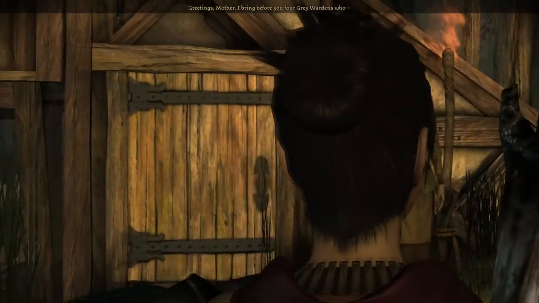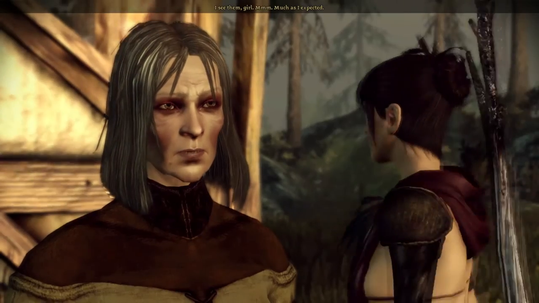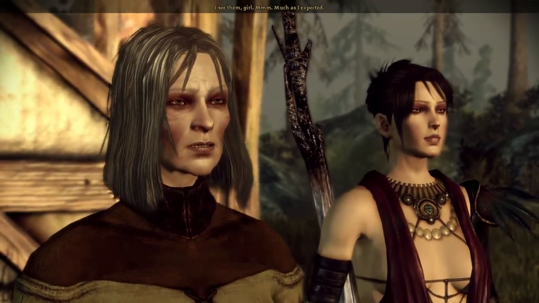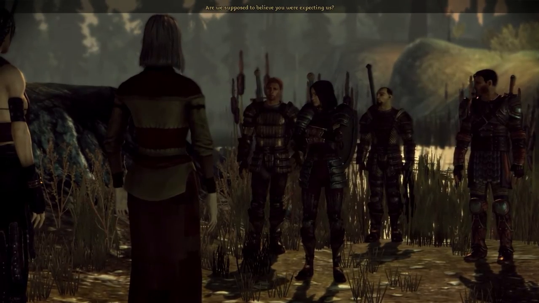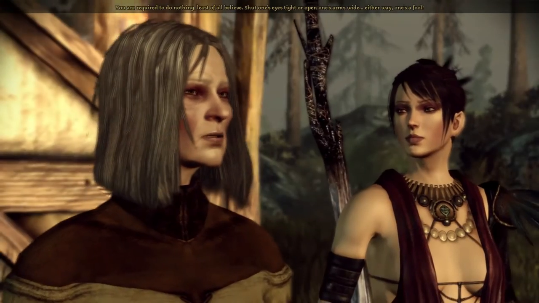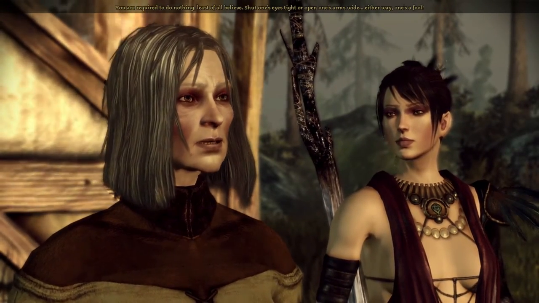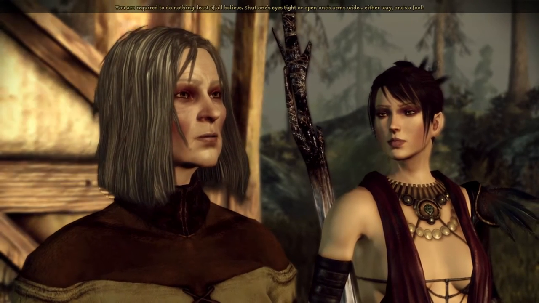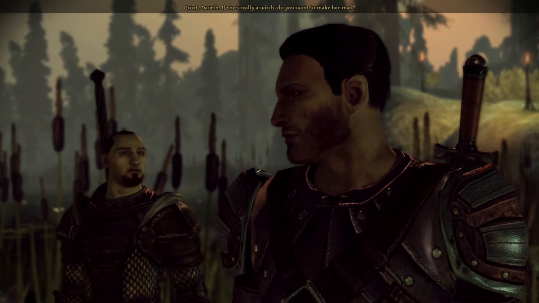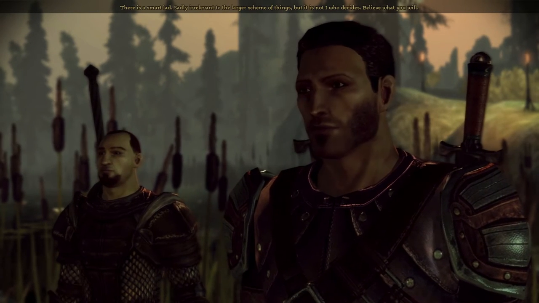Greetings, Mother. I bring before you four Grey Wardens who... I see them, girl. Much as I expected. Are we supposed to believe you were expecting us? You are required to do nothing, least of all believe. Shut one's eyes tight or open one's arms wide. Either way, one's a fool. She's a witch, I tell you. We shouldn't be talking to her. Quiet, Davith. If she's really a witch, do you want to make her mad? There is a smart lad.